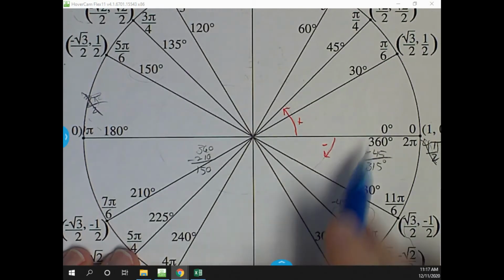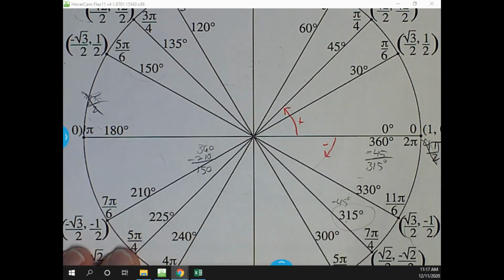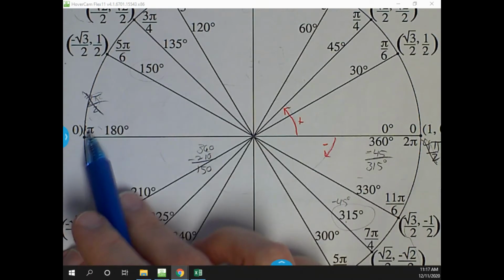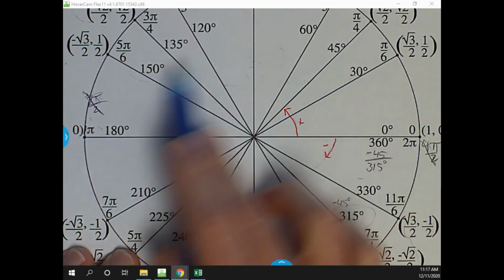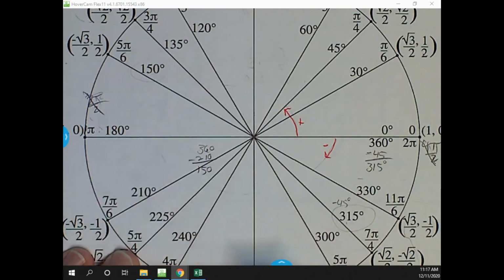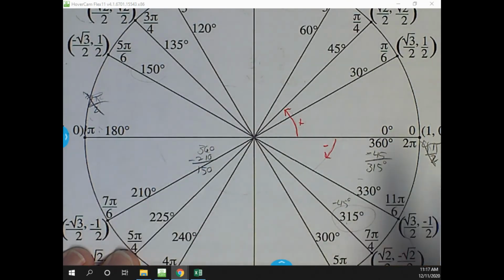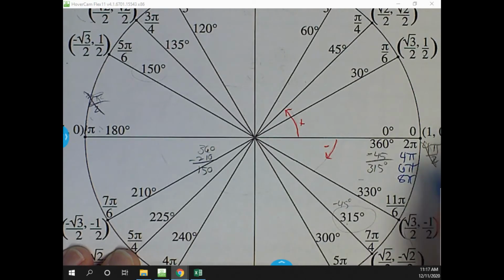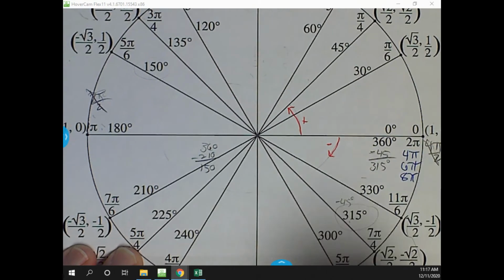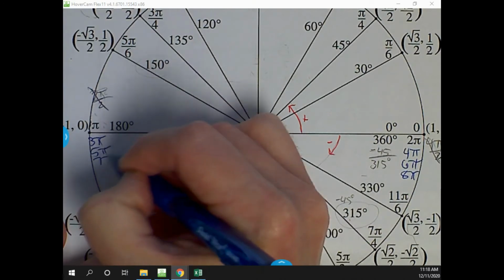if we kept going around, pi is 180 degrees. So every time we go pi, that's 180 degrees, that's another pi. So this would be 1 pi, this would be 2 pi. If we went another 180, this would put us at 3 pi, this would be 4 pi, this would be 5 pi, this would be 6 pi. So basically, you can think about this as being 2 pi, this would be 4 pi, this is 6 pi. Any even pi would put you back here. Any odd pi would put you back here.